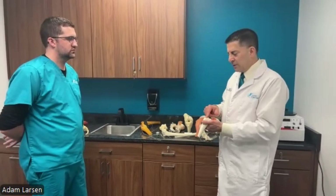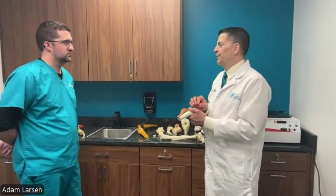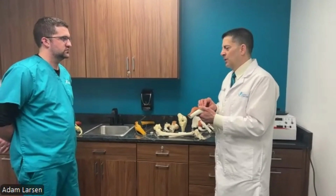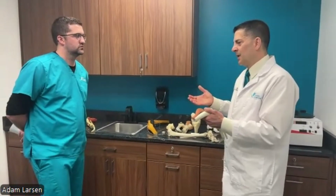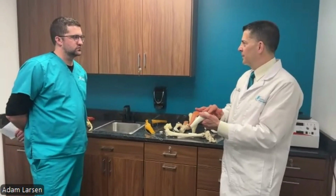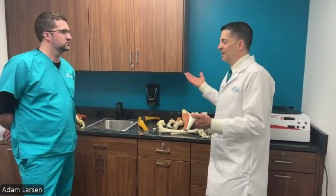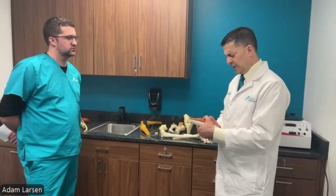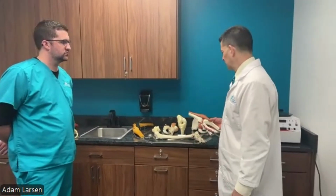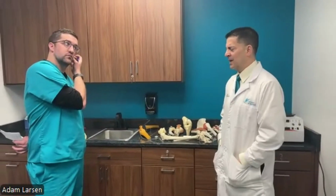And as far as the articular cartilage goes, same thing. It's probably not as load bearing. If it's calcified, it doesn't function as well as it should. And you can actually see it too when you get in there. Sometimes you can see that the nice smooth cartilage has these little speckles of white in it, and that's the chondrocalcinosis. So it's more of a sign of aging, kind of like hardening of the arteries, hardening of the cartilages, and in and of itself, it's not going to cause pain as far as I've ever seen.